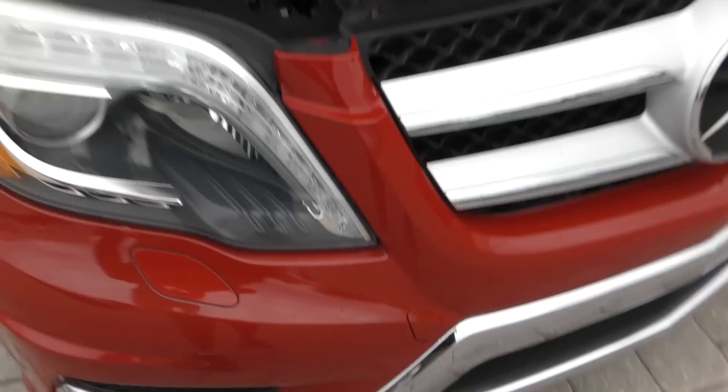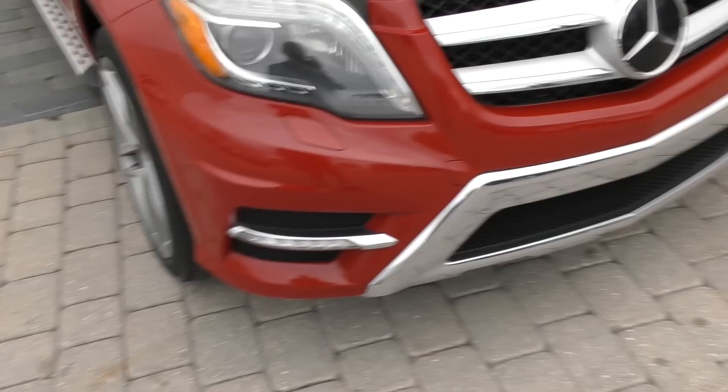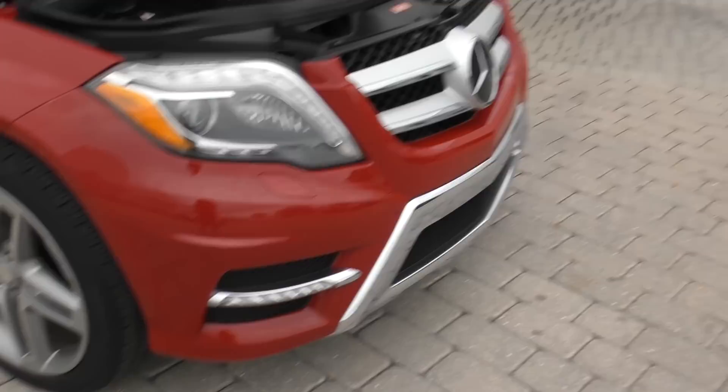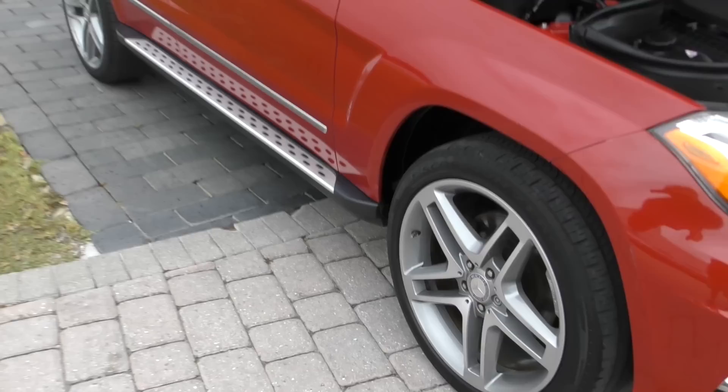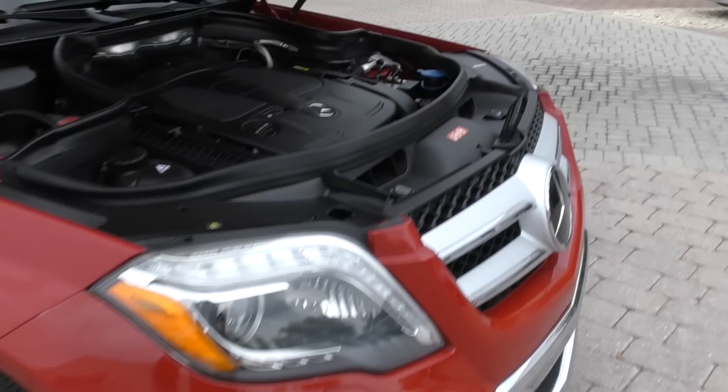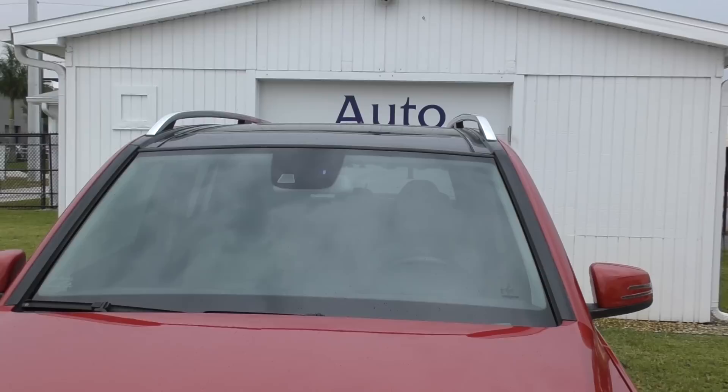In this year you also get these swoopy-looking LED daytime running lights — they look nice, aggressive, and angry. You get more LEDs down there, and again that big lovely chrome push bar-looking thing on the front, which obviously it isn't, but it gives the illusion of one and it looks neat. And those 20-inch AMG twin-spoke five-star wheels just look terrific, as do the running boards. I love the pickle forks and the side-view mirrors — very cool stuff and beautiful styling in this car.